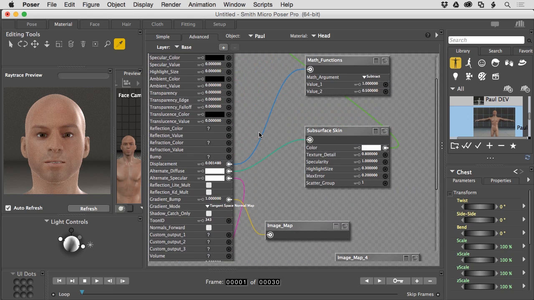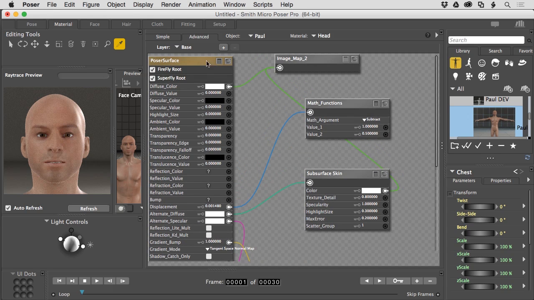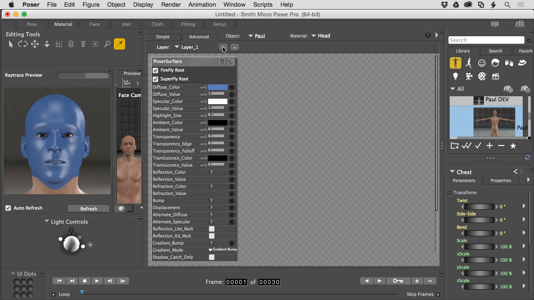Anyhow, let's go with the first step of adding sweat to our character. Now the way I do this is by using masks. We're going to add a new layer. I'll just click the plus button here and a new layer comes in and our character looks like he is in the Blue Man group all of a sudden. This is important because how you control these effects is with masking.